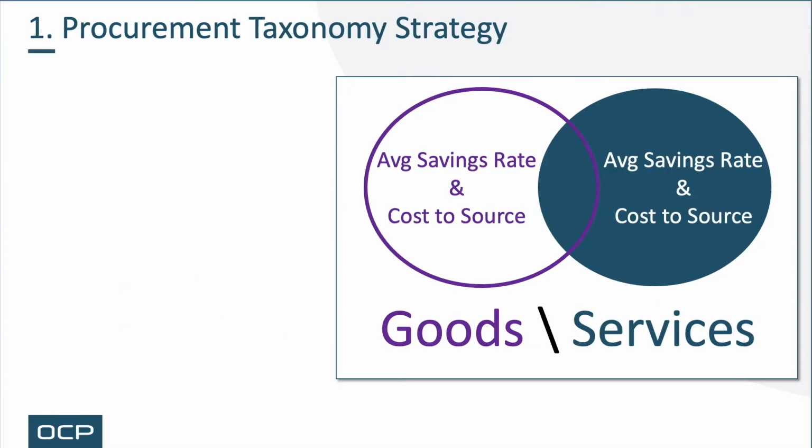So let's jump in. First, you'll want to have a procurement taxonomy strategy. The basis of Procurement Cloud, one of the largest pieces of value, is to decrease unit cost. It usually goes something like, there are groupings of content, and they have an average savings rate so that we understand how much we can expect to save by sourcing these onto contract, and they also have a related cost. So we understand what the cost is. It helps us set the business rules for what should be sourced.